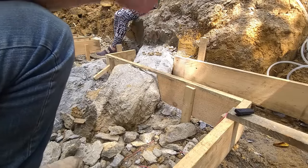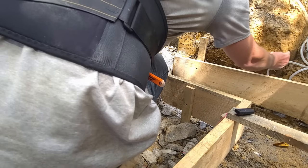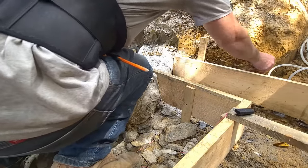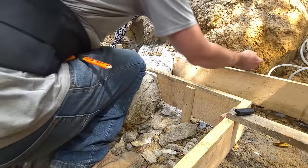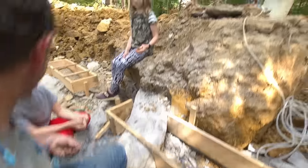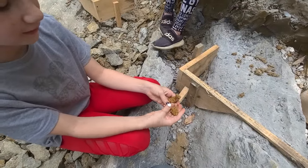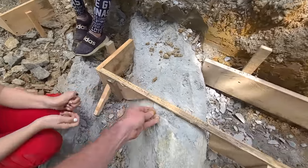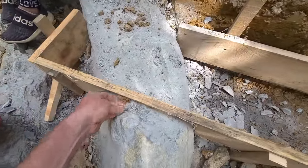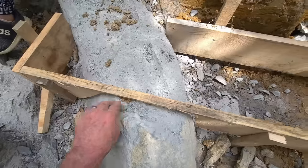So what's cool about this soil right here is that it's here. Clara, take some. Autumn, you take some. What does that feel like? It feels like clay. Yeah, you got it. It is clay. You know what that's good for? Packing. Now remember, don't be beating this up too much, but we're going to take it, we're going to fill in all the little gaps, kind of like we're doing sculpting.